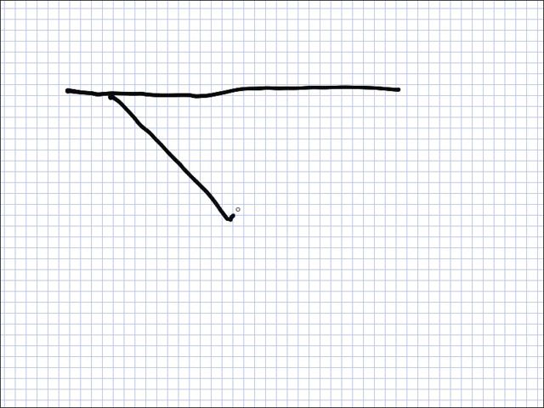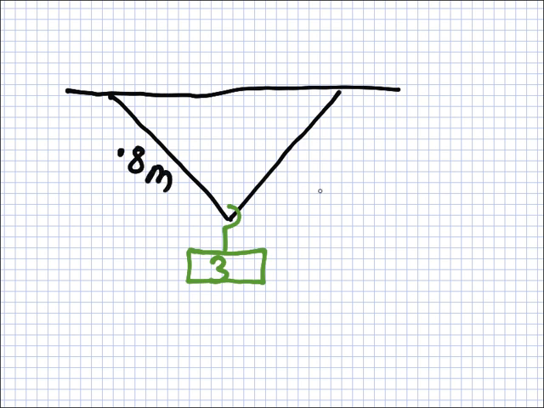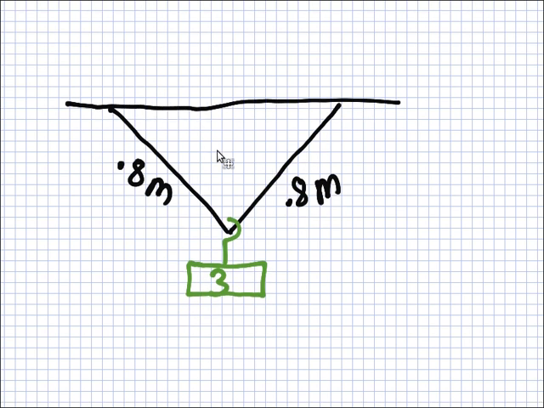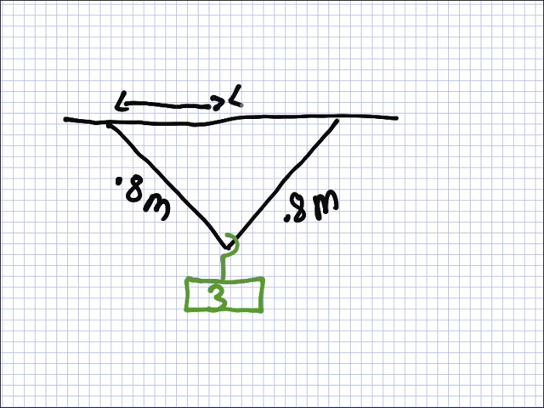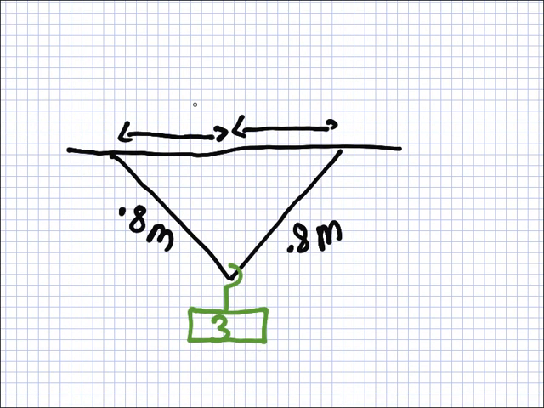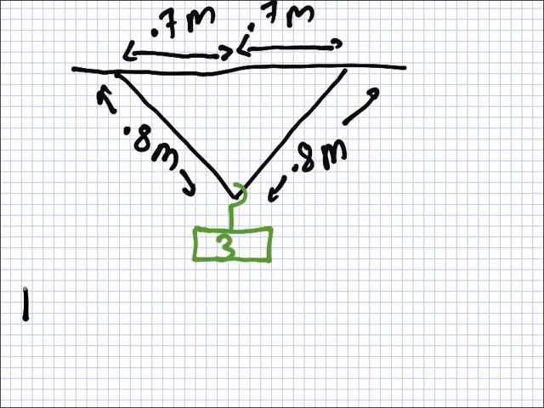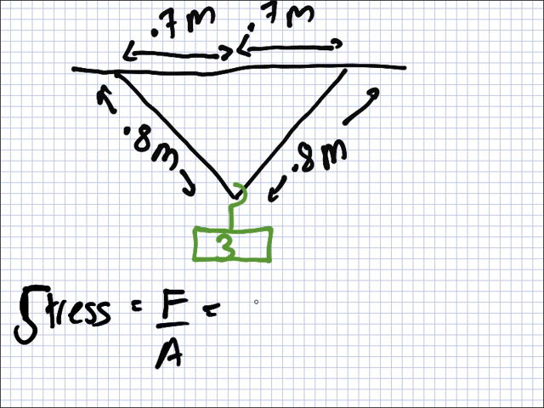So it's like this, isn't it? And then you have your weight here hanging on it of 3. Yeah? What's wrong, Dorian? I didn't understand the question. And then these are 0.7. 0.7. Now, one thing that annoys me about this question. Okay, so hang on, let's get started. First, we want the stress, which is the force over the area. Now, I've no problem with the force. What's the area? I'm not clear what the area is supposed to be here.